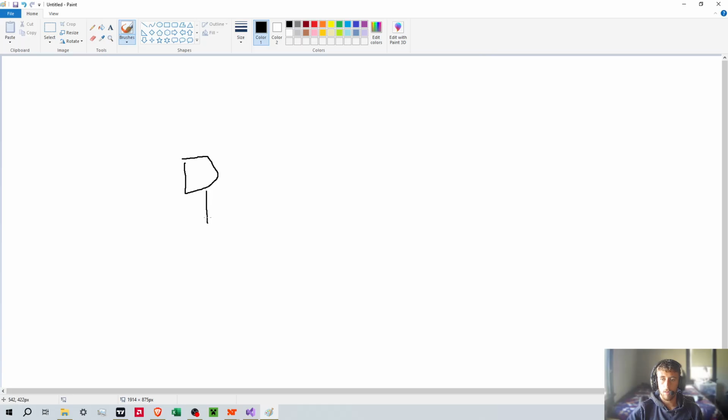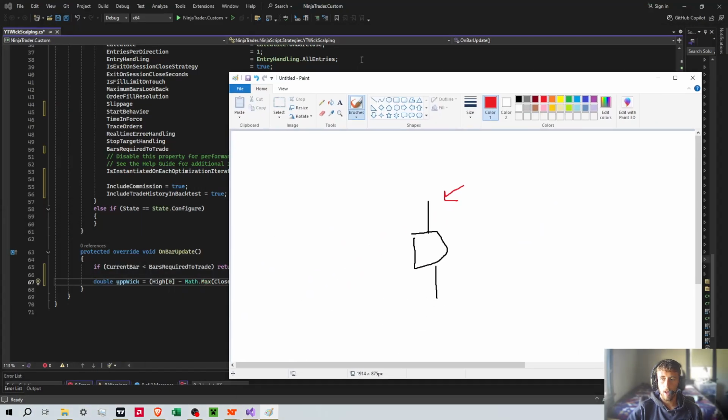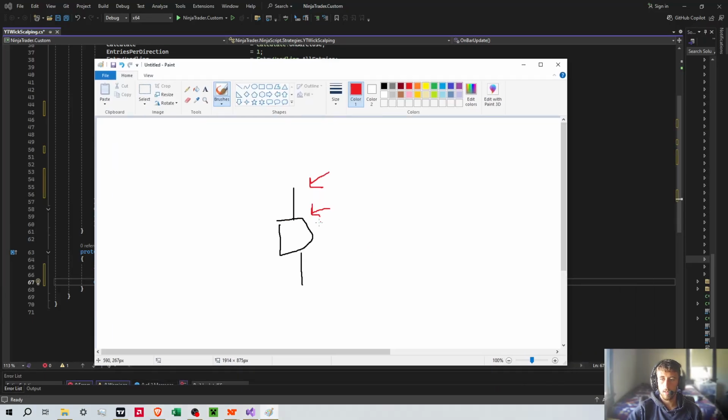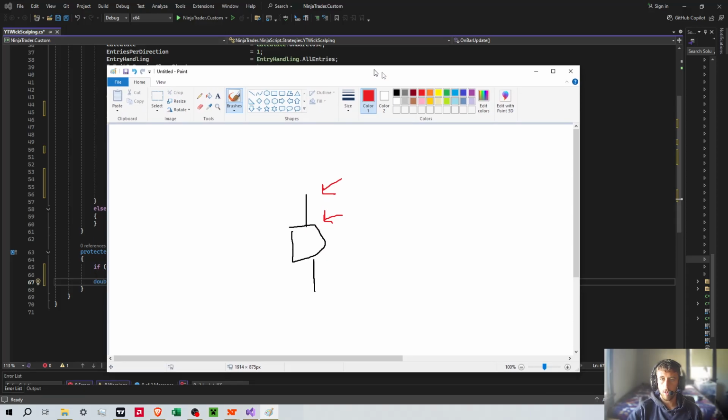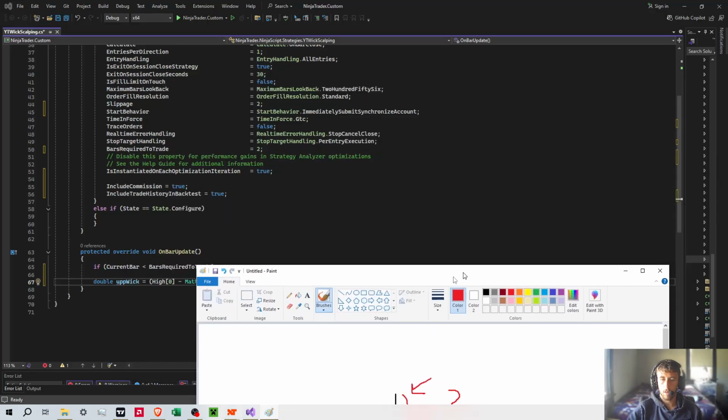right, so there we have our candle. First we're going to take the high, and this could be a down or an up candle. We don't know. Then what we're doing next is taking the max of the close or the open. That's right here. So we're subtracting those from each other, and we end up with this value, the size of the wick in ticks.